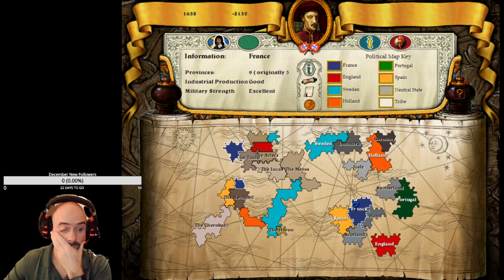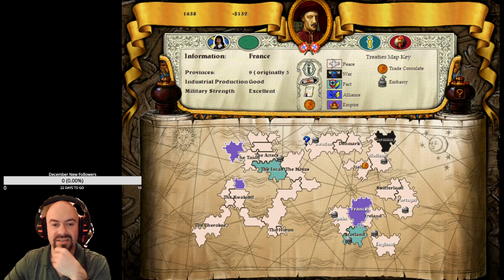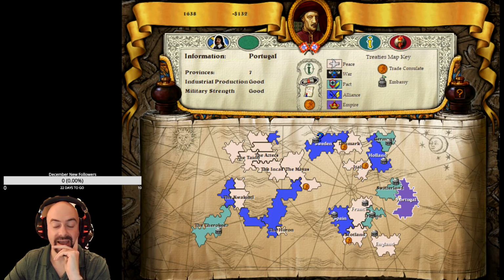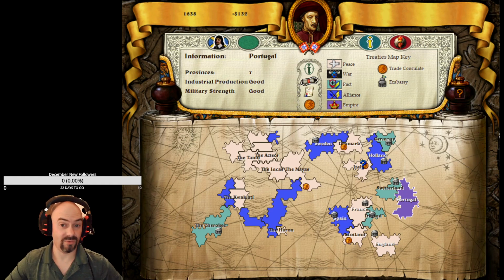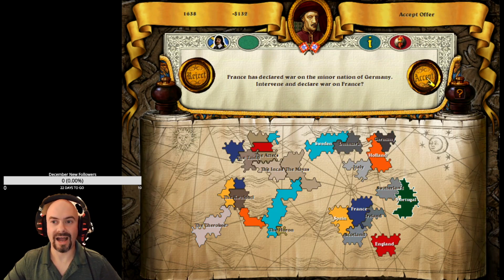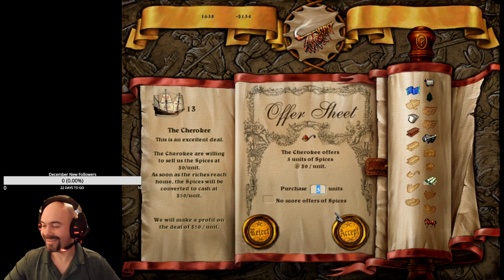France has a bunch of overseas stuff. France has deals with the Incas and Scotland, whereas I have alliances with, like, most of the world, including the very powerful Sweden. You know what? I accept. I'm getting this for free!